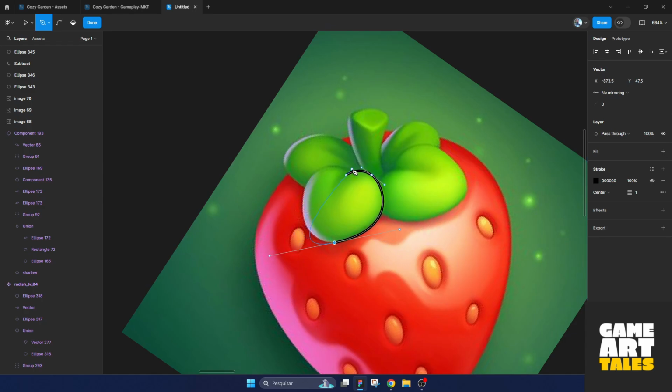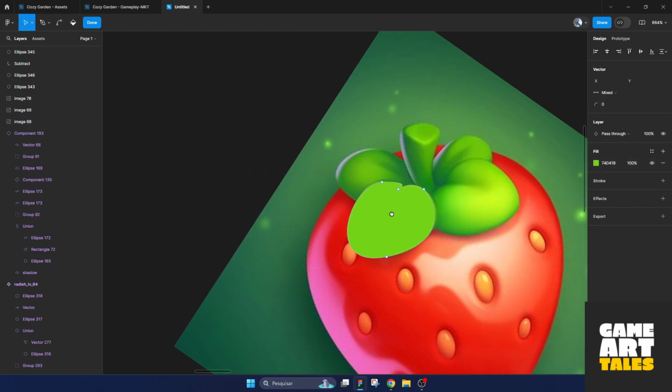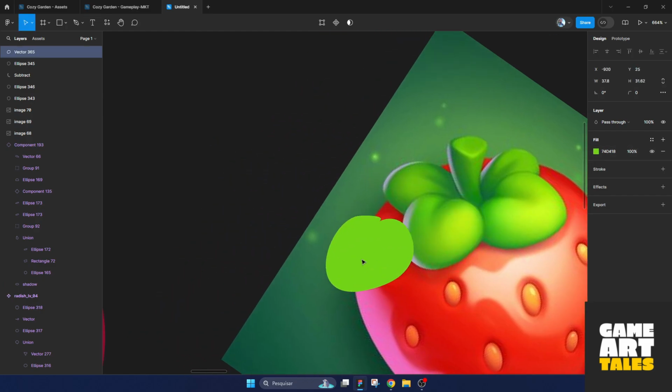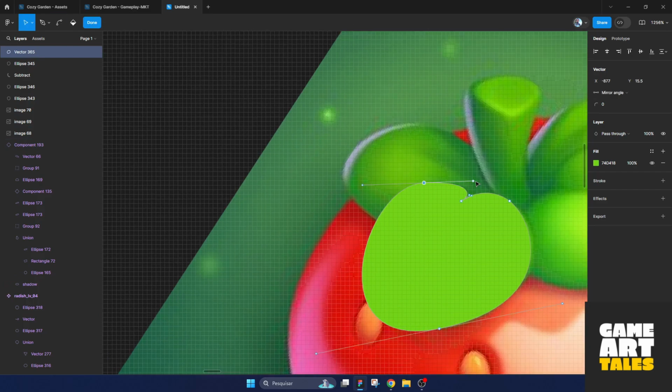So I'm using the pen. I'm going to delete the stroke and use this color. Okay, it's not good enough, but it doesn't matter. I'm going to make the adjustments here.